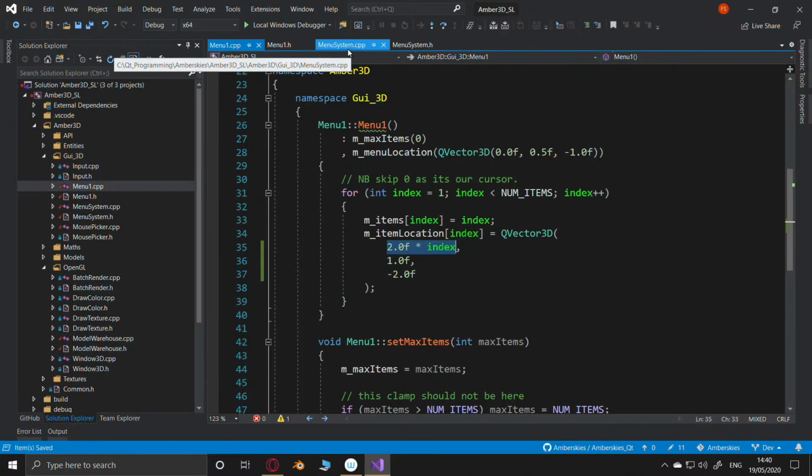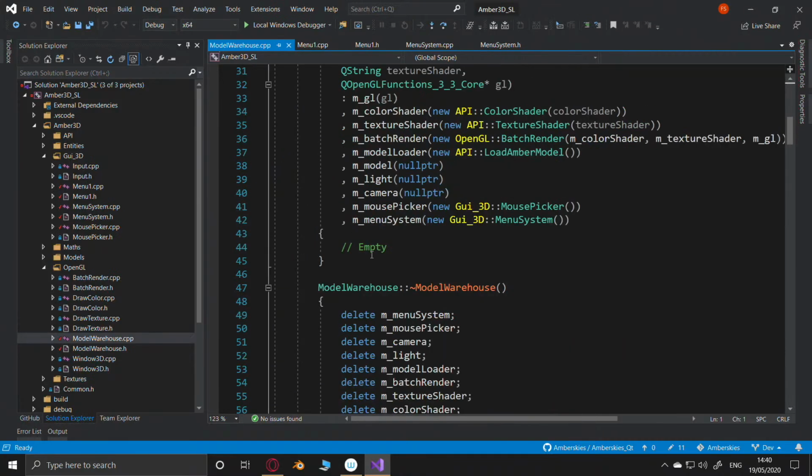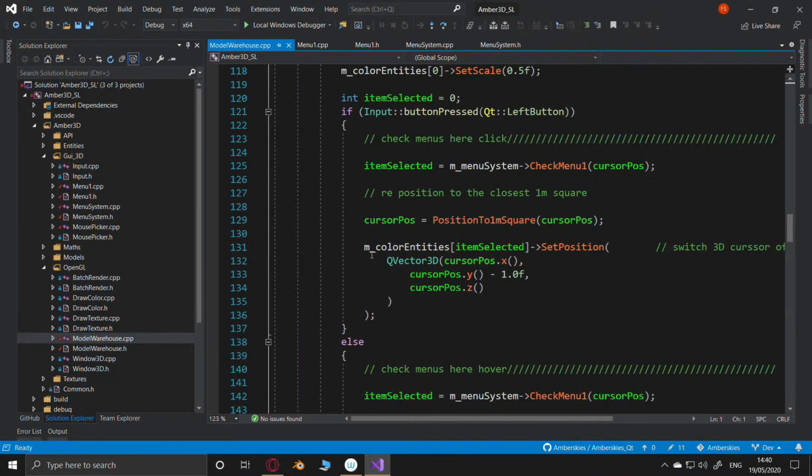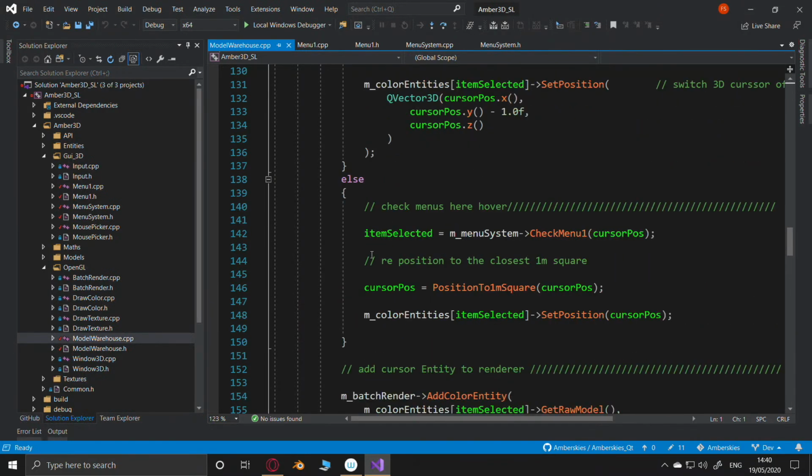So back under the warehouse, we will take the result of the hover. The hover is here, okay. All right, we've got an item selected now. Set position. Okay.